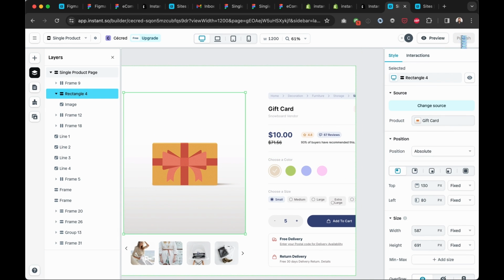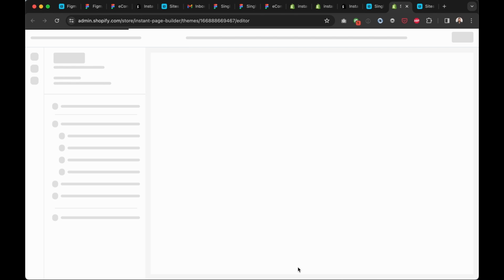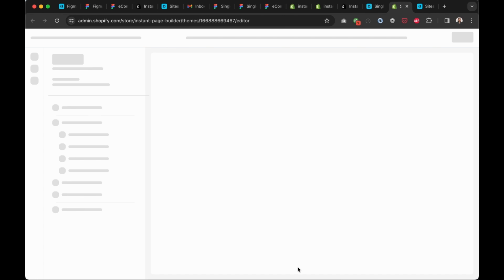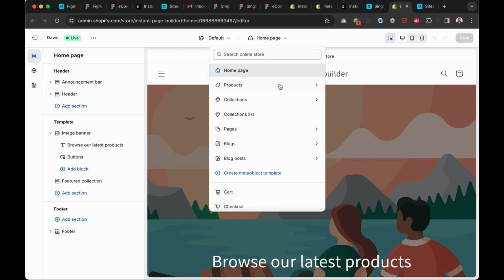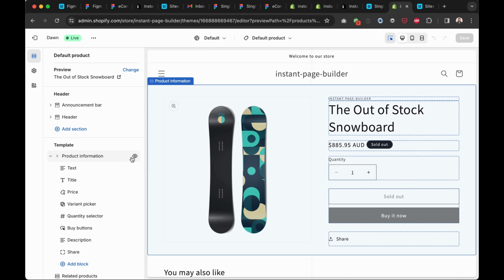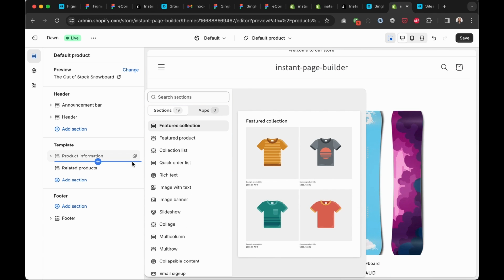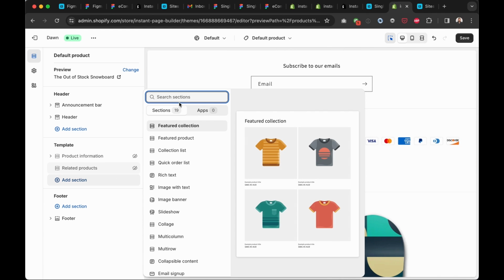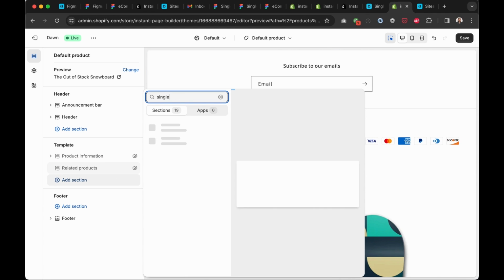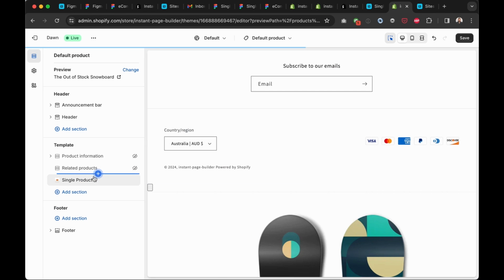And now when I hit publish, I've already named this section single product. So that's what it's going to be in our theme editor. And then if I hit customize theme, we're going to be taken to the live theme, which was the one we just installed, which was Dawn version 13. And then what I'm going to do is I'm going to go to our default product template. We can't remove these because these are hard coded onto the product.json template. And then I will search for single product, which is the name of the section.